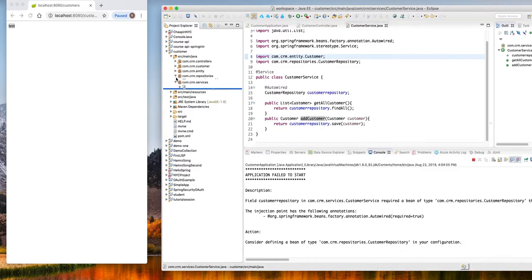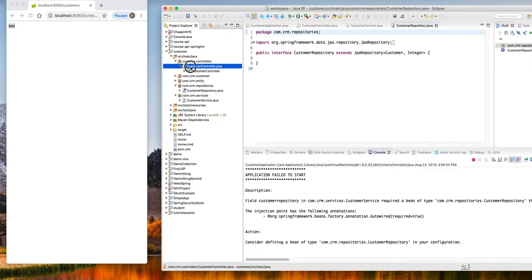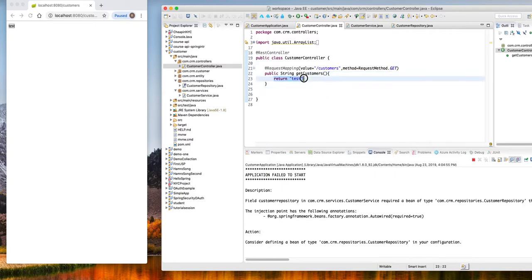Now let's go to the controller, and we will implement the services in the controller. Here we will be returning the list of customers, and we are getting the list from the services.